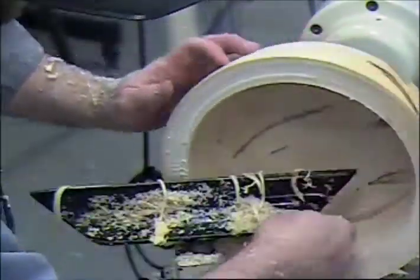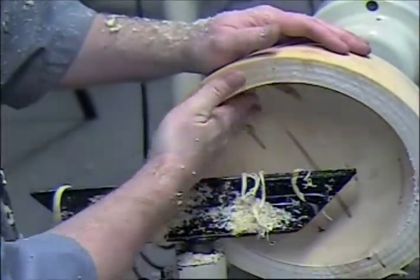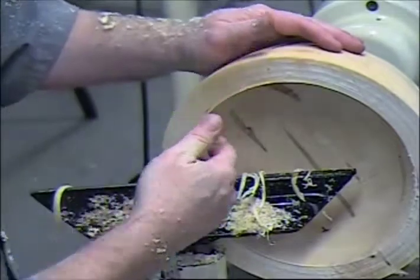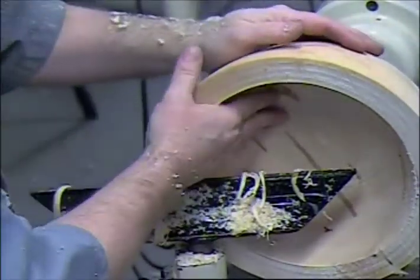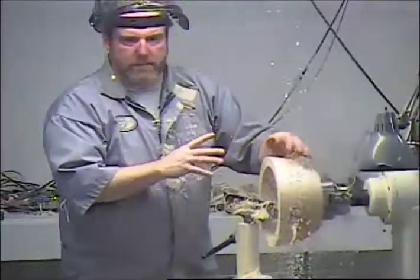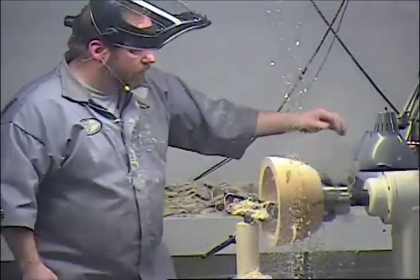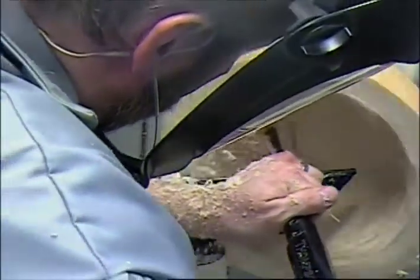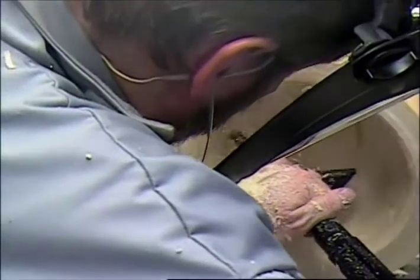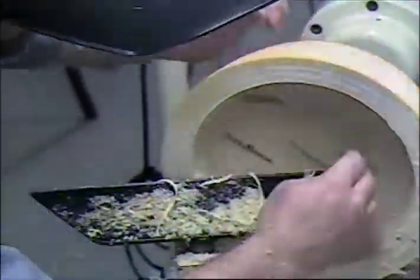And what we're trying to achieve, again, this is roughing out, it doesn't have to be perfect, but I want to make sure that that general curve is there, and I don't have any, you know, facets and sharp spots where the drying process may create cracks. Yep, we're right there. So just a little bit more. Just blending that in. And that should be good.